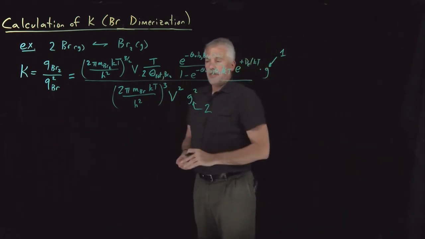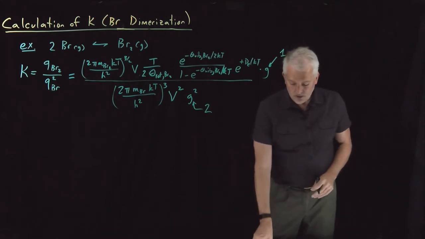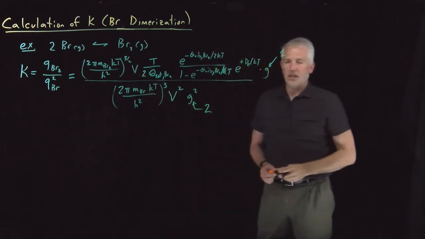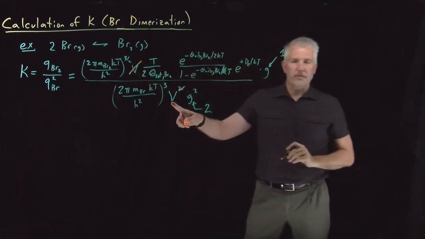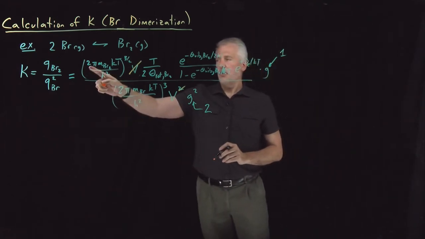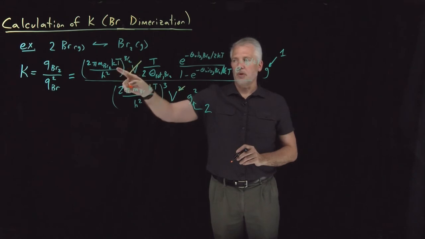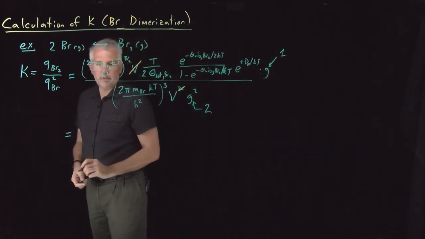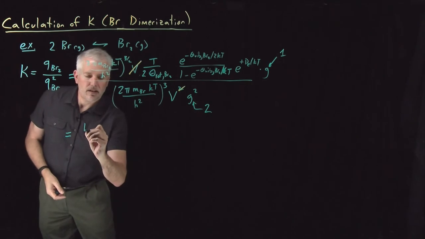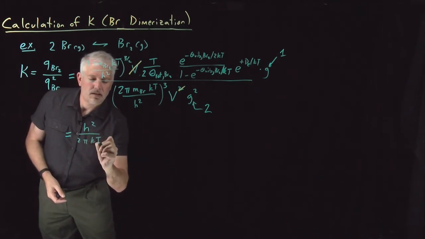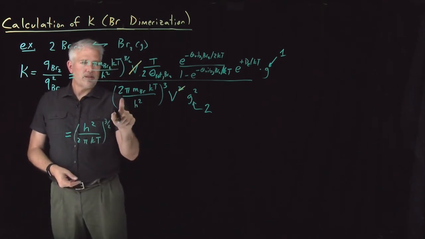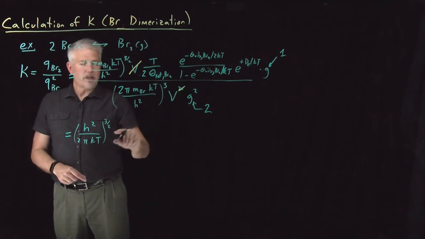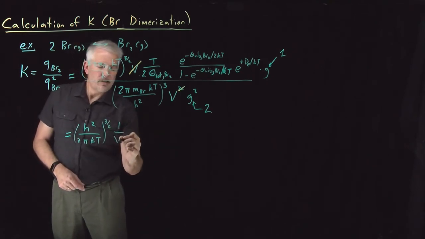All right, so now we have a little simplification we can do. It's not nearly as much cancellation as we saw for the reaction that involved only the diatomic molecules. For example, I've got a volume in the numerator and a volume squared in the denominator. I can cancel one of them, but that means I'm left over with one volume in the denominator. Likewise, the 2πkt and h squared, those are only going to partially cancel. I've got all those constants to the three halves up top and to the third in the denominator. So after that cancellation, a minimal amount of cancellation, I see that I've got, if I ignore the masses, an extra factor of 2πkt over h² to the three halves in the denominator after these cancel. So I'll put that back up in the numerator and flip it upside down. I've got a 1 over v that didn't end up canceling.